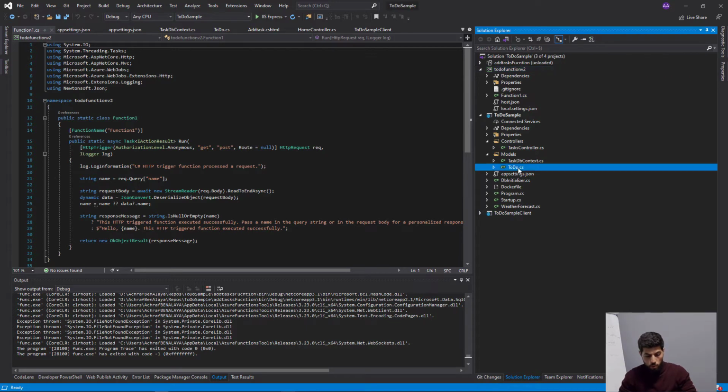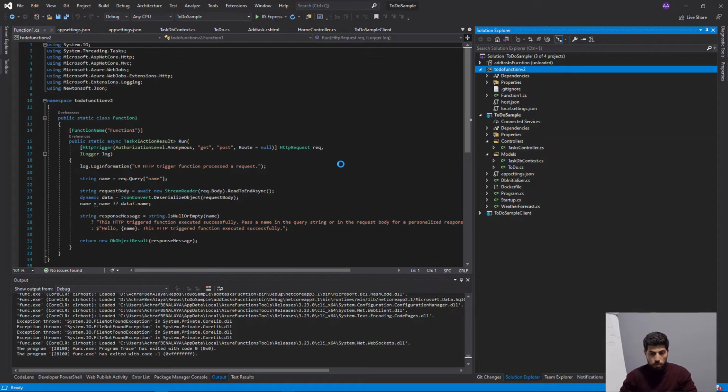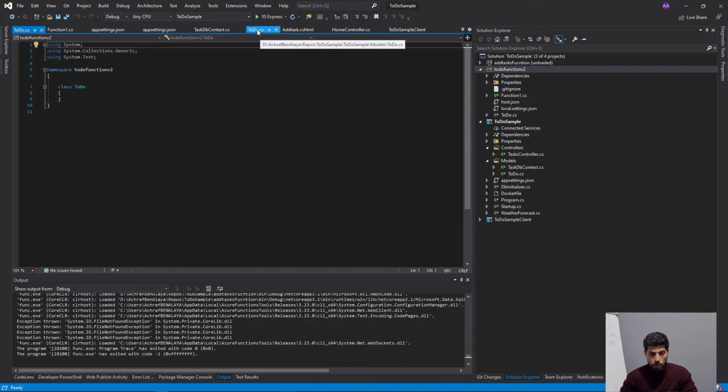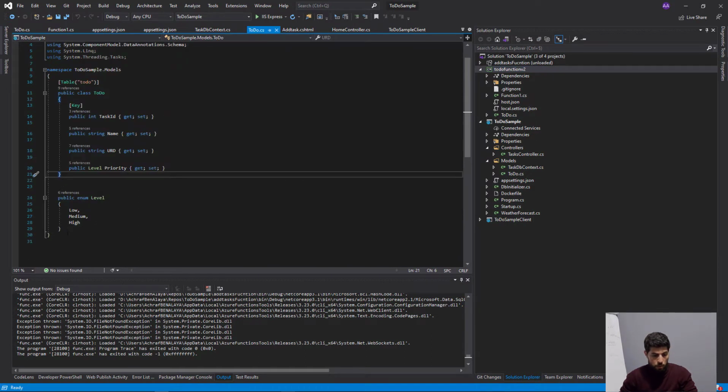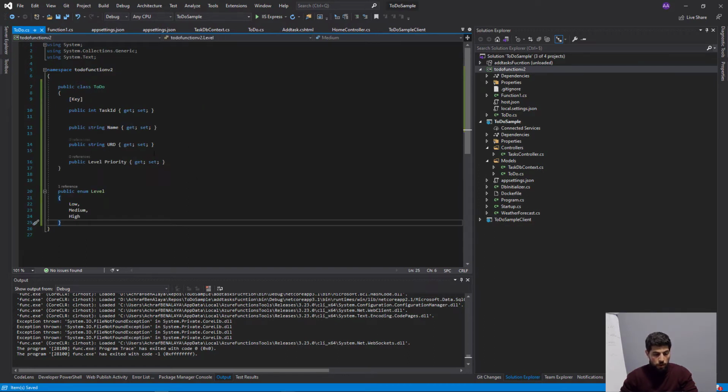So here we are going to copy the same model, to do. We are going to have the same one here, to do. Okay, let's copy this. Here we have the same model.